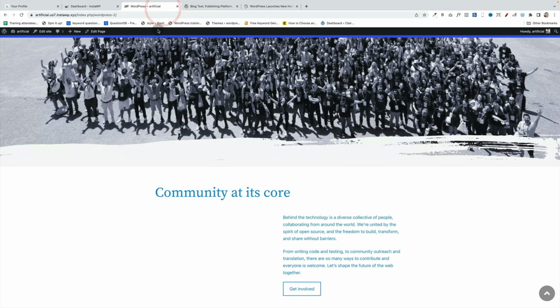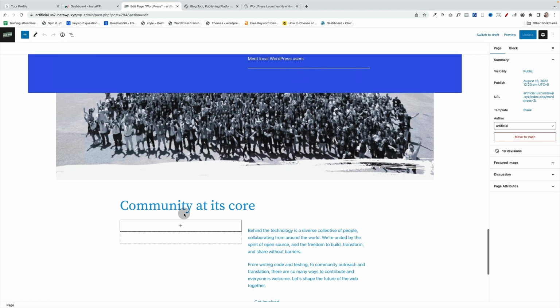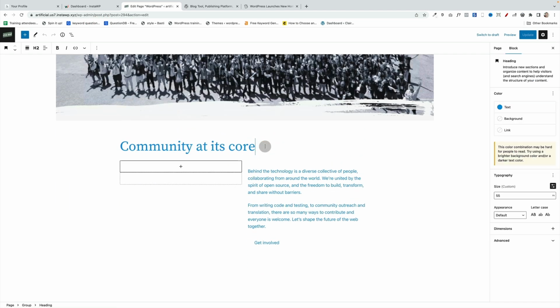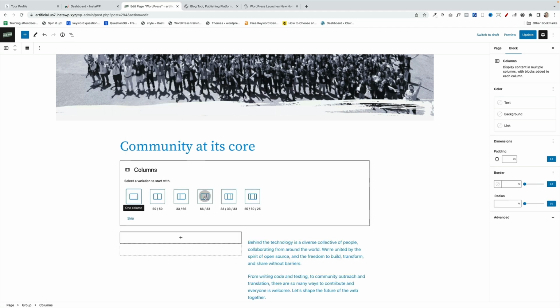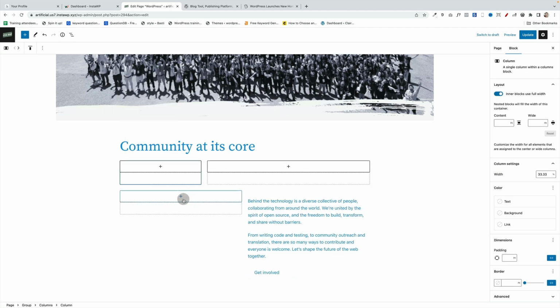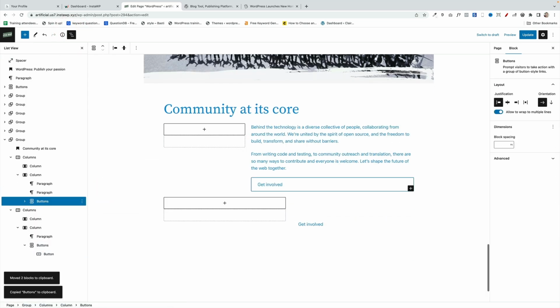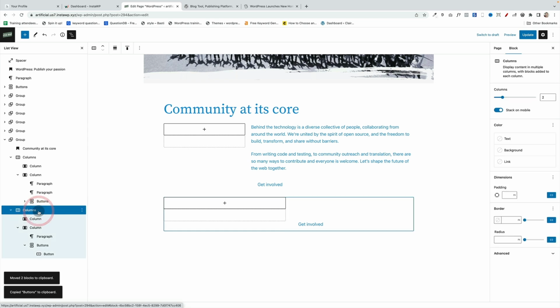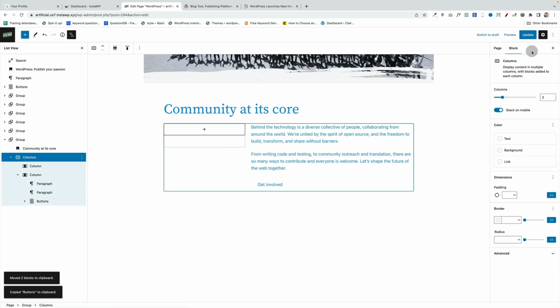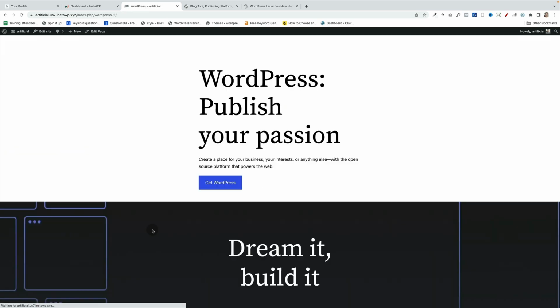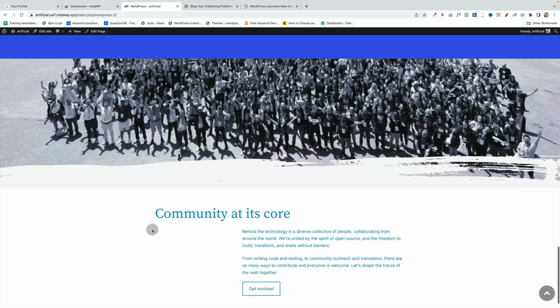There's that. So I could have changed that actually to be slightly different. That columns block isn't quite right. So what I'm going to do is change that quickly to more like, which one? That one there I think is better. It's more accurate. So let's see if we can just drag these in. Copy that, paste that in there. Yep, that's fine. And then we're going to get rid of that columns block. That should be much closer to what we're after here. There we go, that's much better.